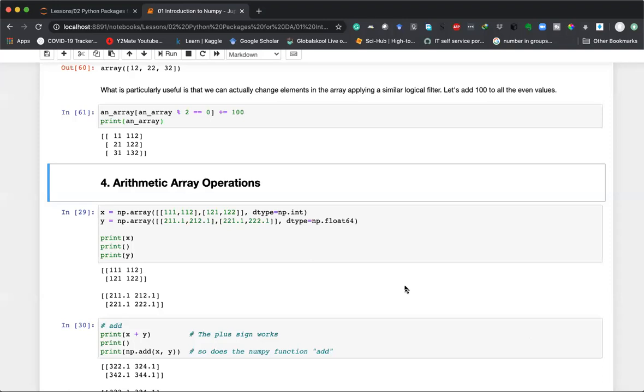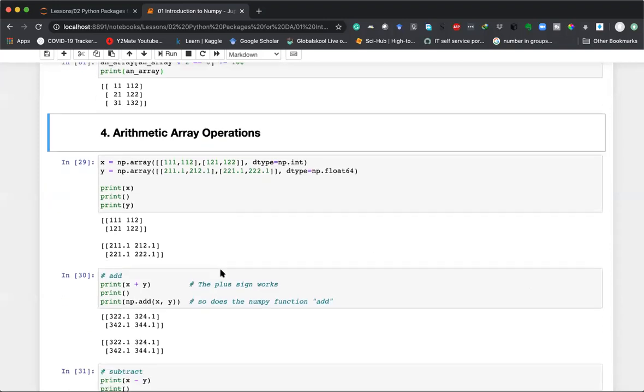Okay. So here, let me also club data type. We already saw data type, but maybe we can check it out here. I'm creating two different matrices. The first one is X, with 2 rows and 2 columns with these numbers, and its data type is integer.